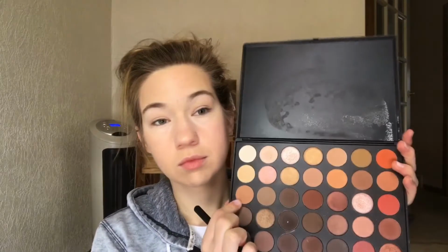I'm going in with the Morphe palette. Sorry guys, I know it's a palette that I use all the time, but I really do use this palette every day. I am taking just a light transition shade just to set that primer and buff into the crease and transition area so that the next eyeshadows we go in with don't have a hard time blending out or become patchy or stick anywhere. I've been really enjoying doing this. And with a palette that has 35 colors in it, why not add more and more? Sometimes more is more.